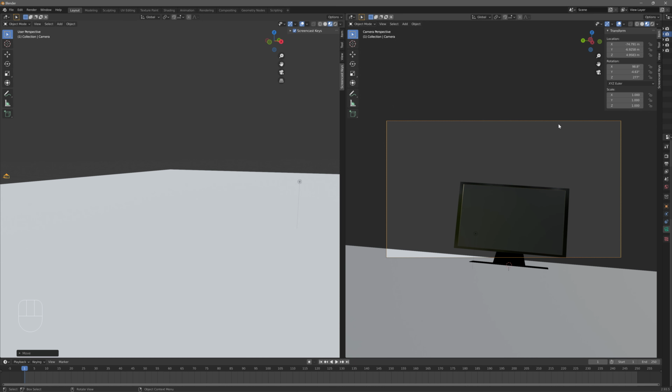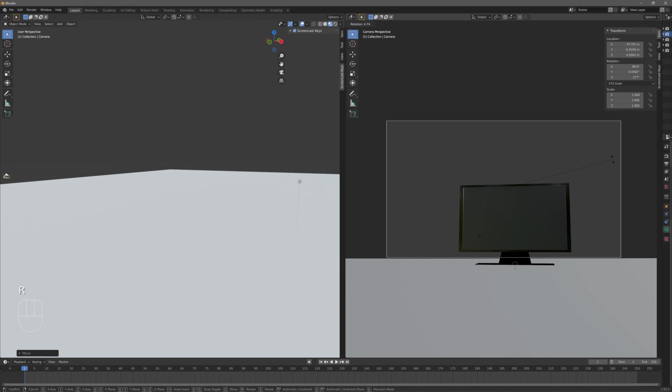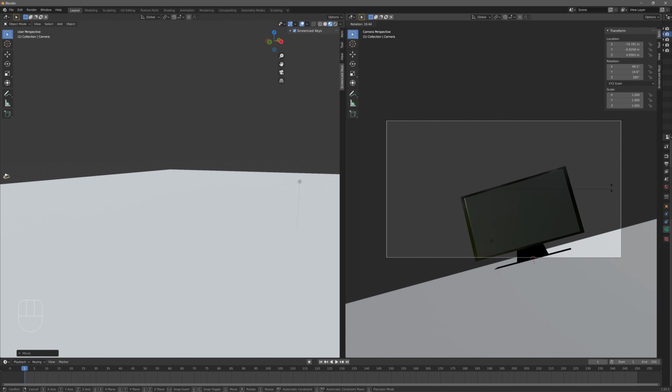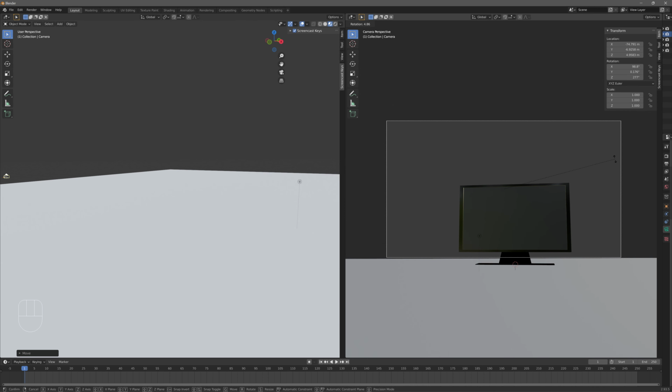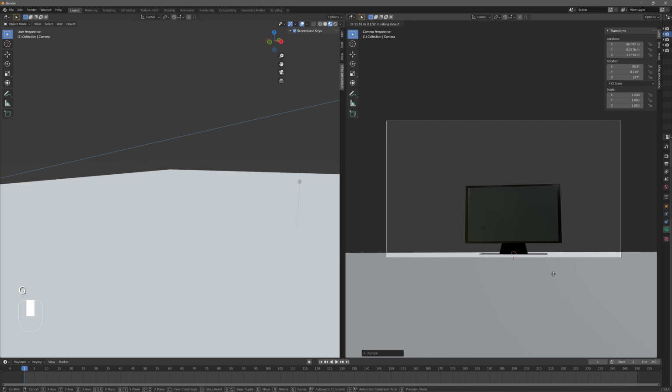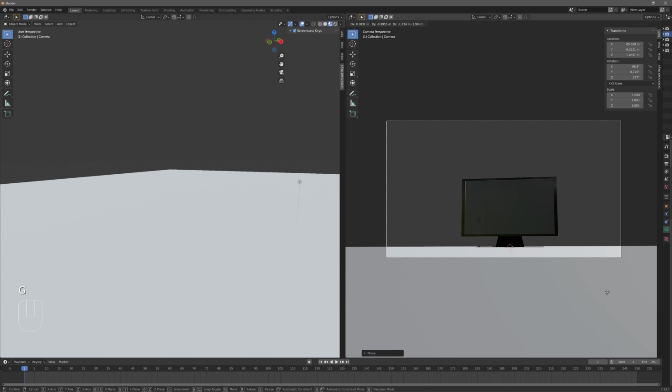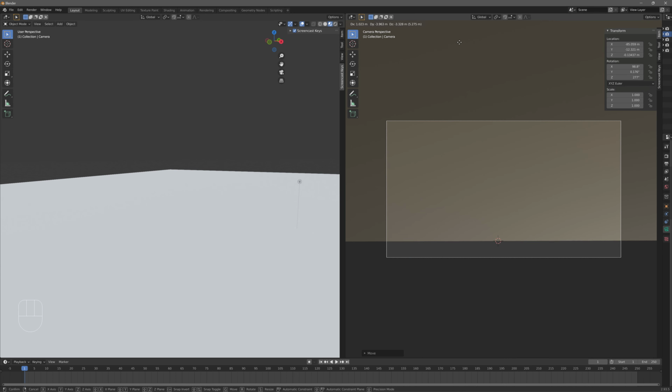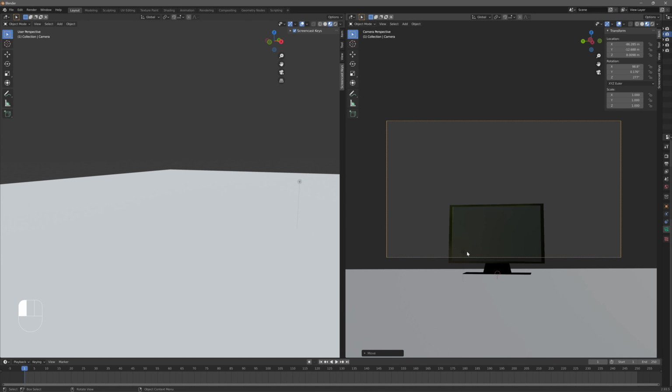Now, coming onto this plane right here, I'm going to press R, which is going to rotate it, and I can rotate as much as I want. And then we're going to press G, and I'm going to hold in the center, brings it back a little bit, and then G again, and just move the mouse to where I need it to be.